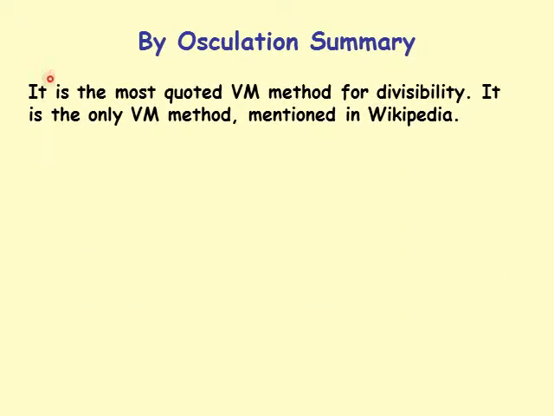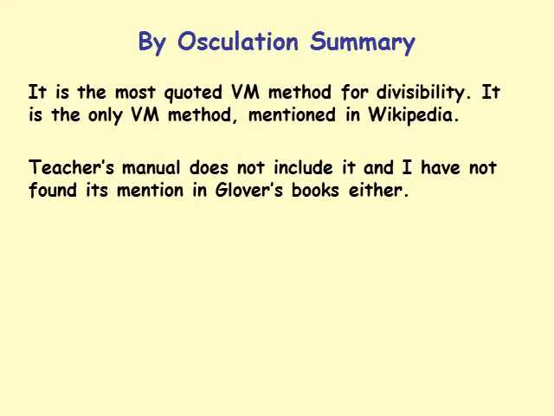Now let's do some summary here. Let's see what we did so far for osculation. It's the most quoted Vedic math method for divisibility. It's the only Vedic math method mentioned in Wikipedia. The teacher's manual does not include it, and I have not found it mentioned in Glover's books either.